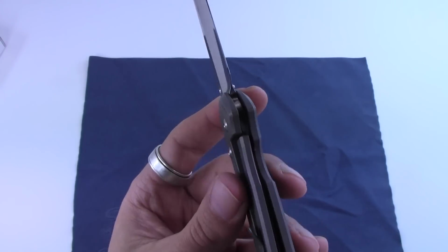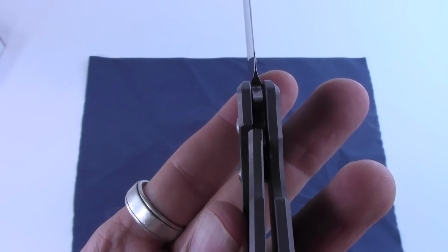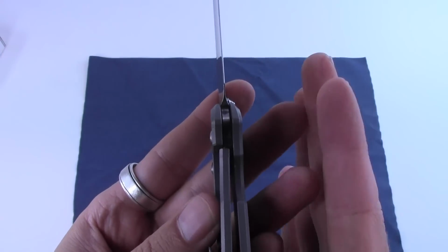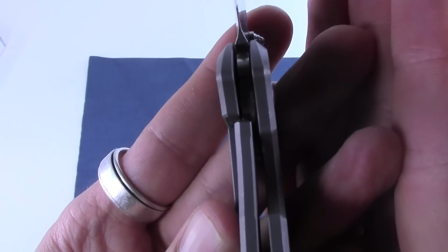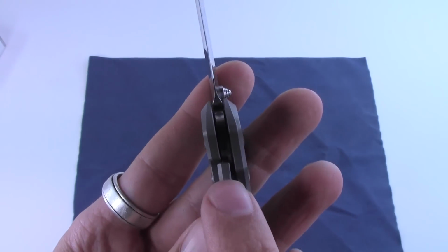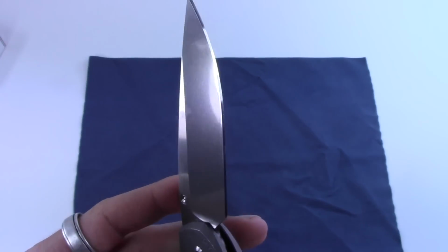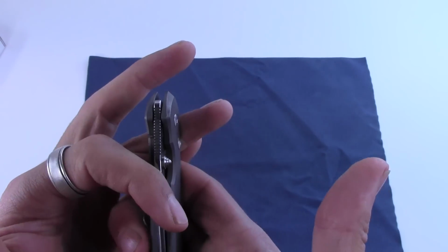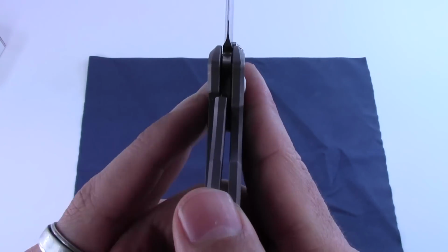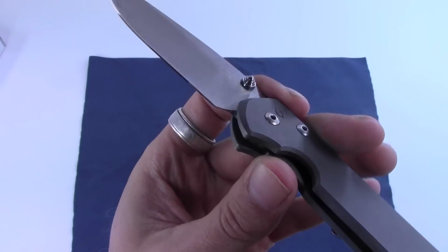So you can see it looks like it's got a bit of a lateral lockup. That's kind of another Chris Reeve trademark. Well, not trademark, but a feature that is found on most of Chris Reeve's knives. I like that. This particular lock face is hardened, so you shouldn't really worry too much about overtravel. But you know, if it does, there's a warranty for that.